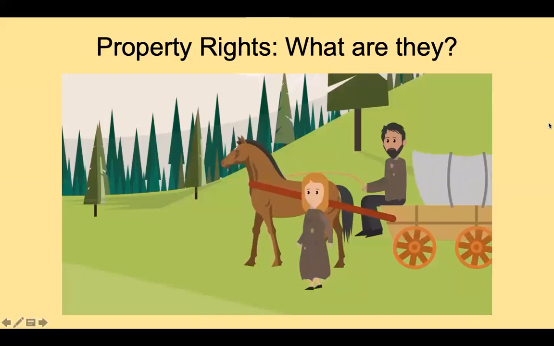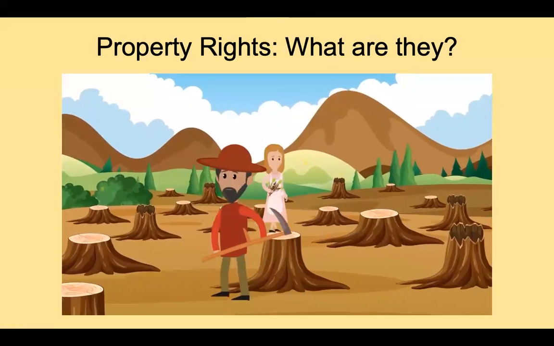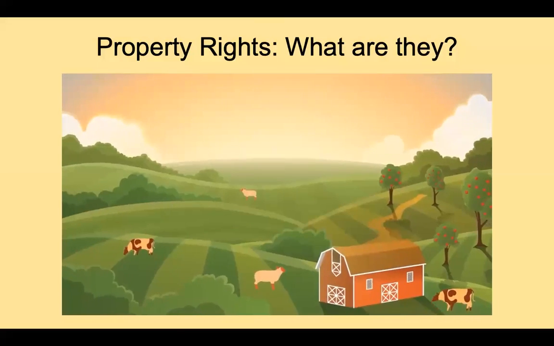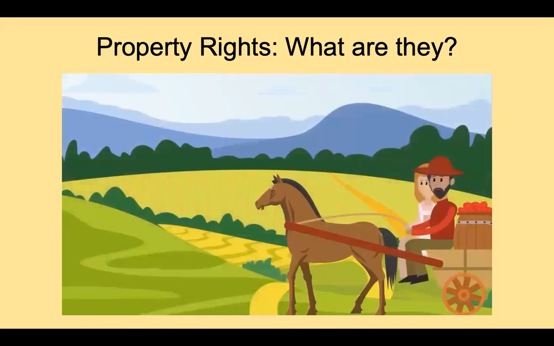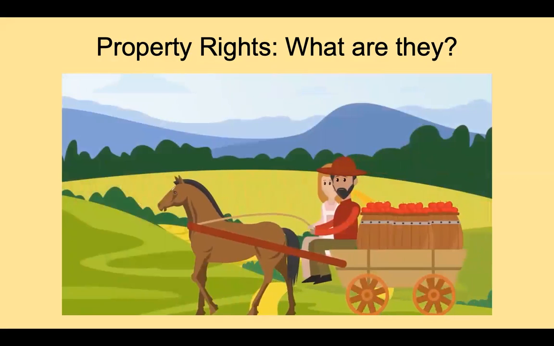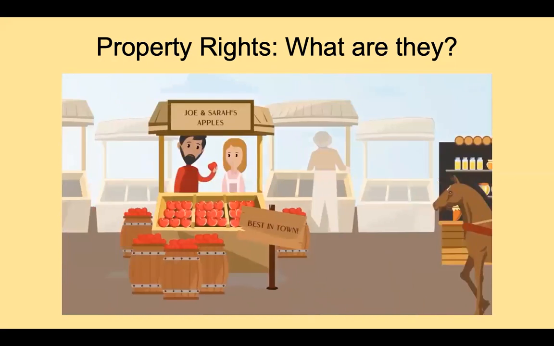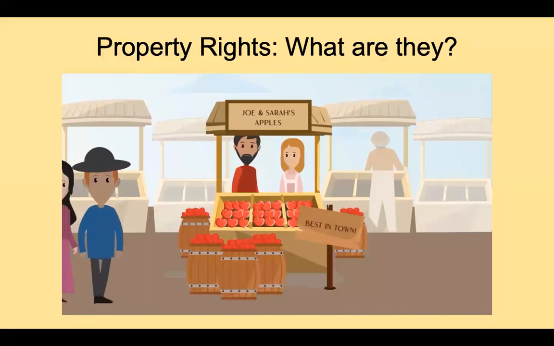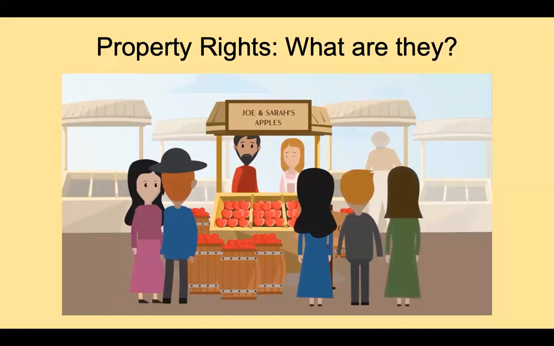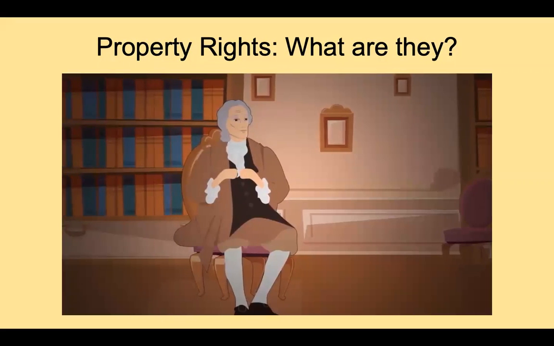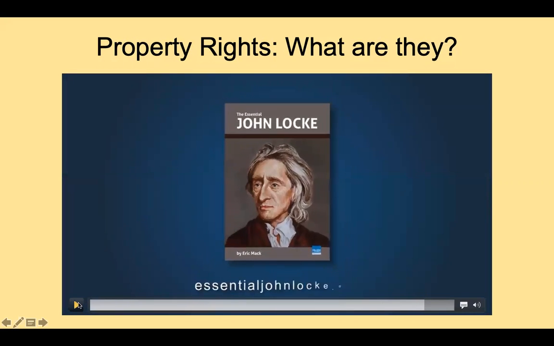For example, Joe and Sarah arrive in the New World and find an unclaimed area of land. They begin a process of transforming the land to build a farm. According to Locke, this labor is how Joe and Sarah acquire rights over the land. Property rights over the products produced on the farm is an important addition because it means that Joe and Sarah have the right to decide how best to use their crop. They can consume it or trade it with people for other goods and services they might need. These insights about the importance of property rights in ensuring a free and prosperous society are as applicable now as they were when John Locke was writing them originally. For more information on John Locke, visit Ascent.